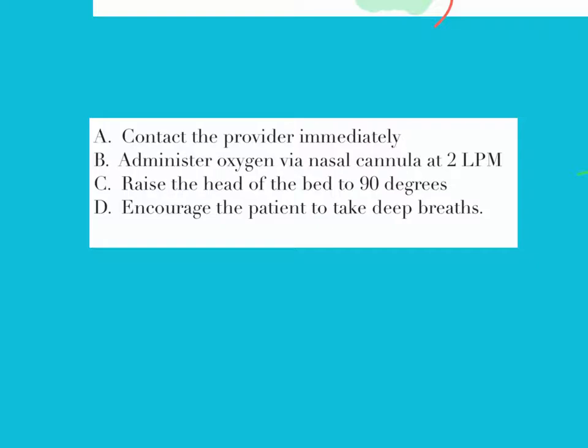So let's go to option C. Position the patient at a 90-degree angle. Raise the head of the bed to 90 degrees. This is also known as high Fowler's. So if you see that on a test, just know it's 6 of one, half dozen of the other. This option lowers the diaphragm, allowing for better chest expansion.